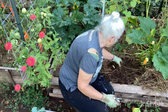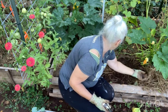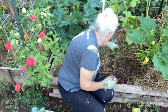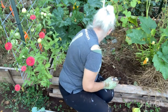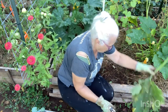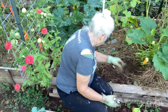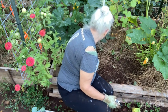Ooh, here's a nice little wormy doing his job. We'll put him out of the way. We've got a bunch of baby cucumbers here, but they're in the way, so they have to go. And we're going to cut this guy back. And we're going to get these guys out of the way. This pine straw is already breaking down, which I'm pretty excited about.